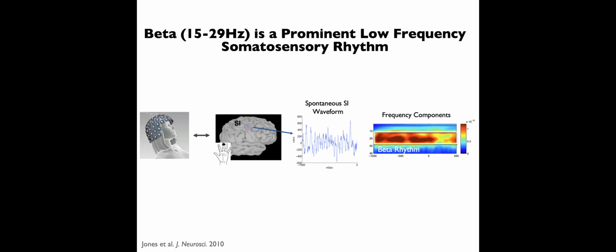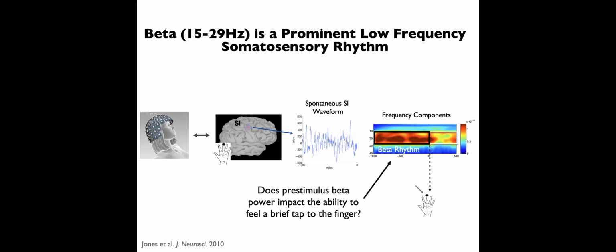And so we've applied a standard inverse solution technique here to isolate the contribution of the signal from the hand area of S1. And I'm showing you the spontaneous signal from the hand area of S1 before the tap to the finger occurs. And what you can see, there's a large amplitude, low frequency oscillation, and we put a frequency filter on it. This is just a standard wavelet analysis. You can see there's a strong component in this 15 to 29 hertz beta band. But the beta expression changes at a moment by moment instant in time.